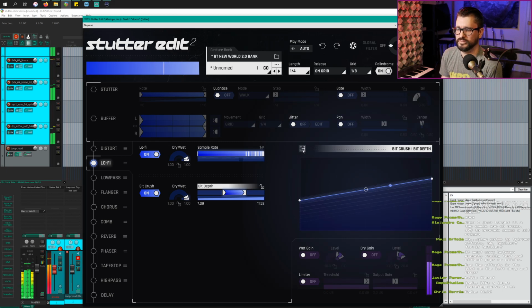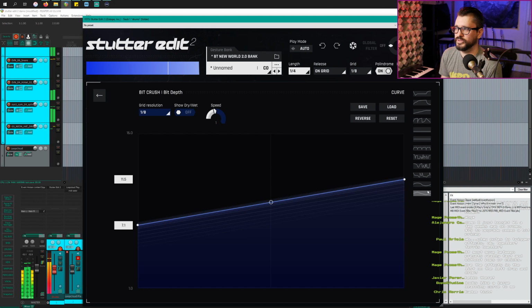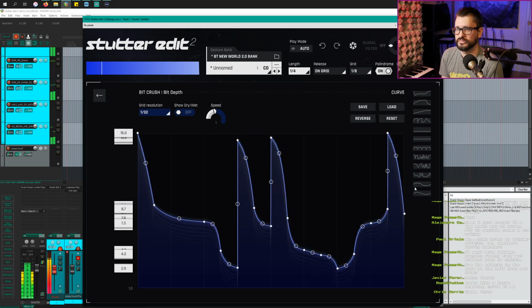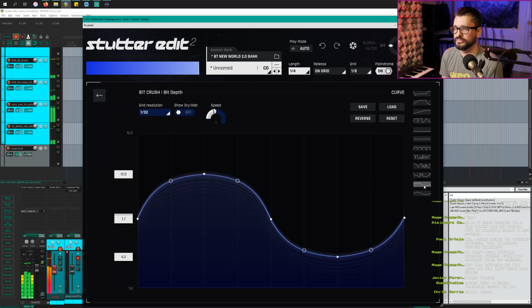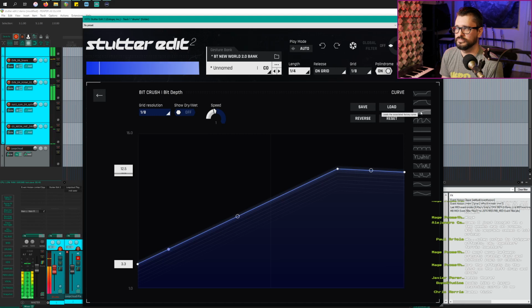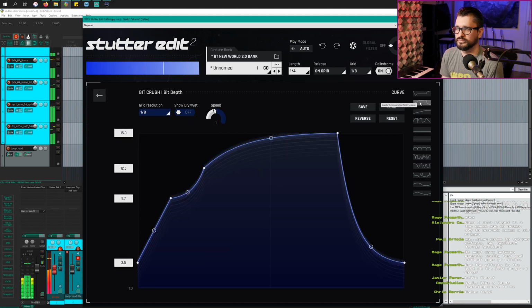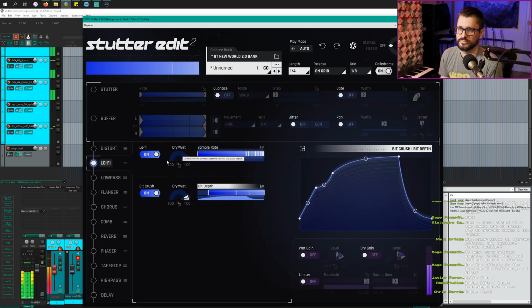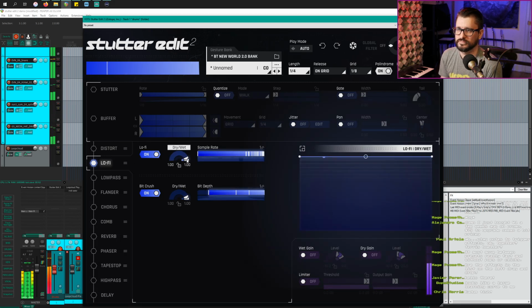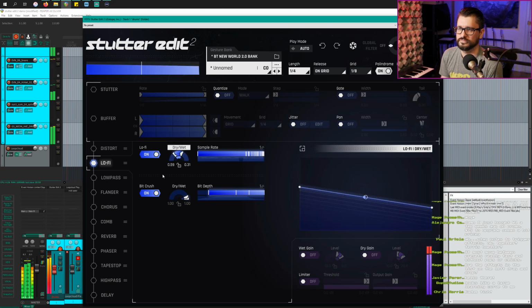So this button here goes to the curve editor, I mean, not graph editor. Okay, I see.